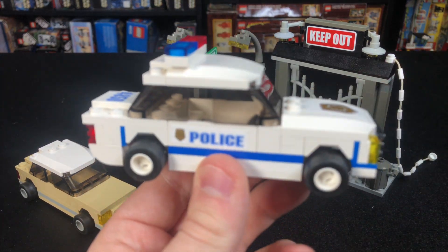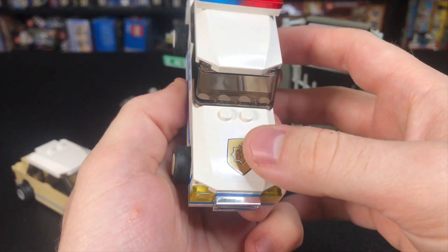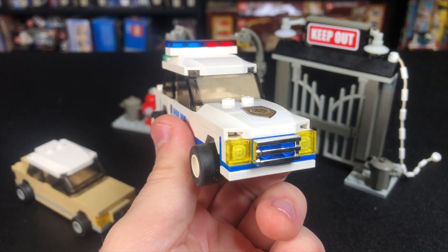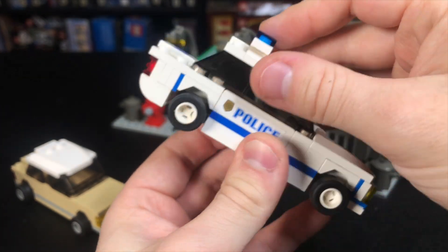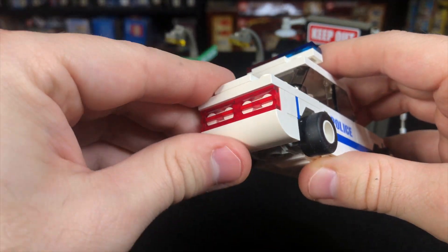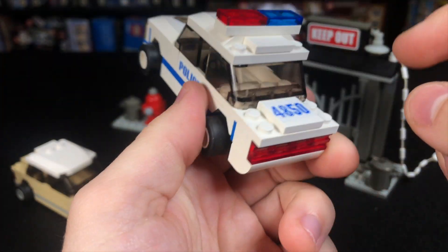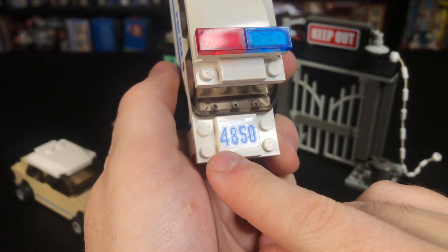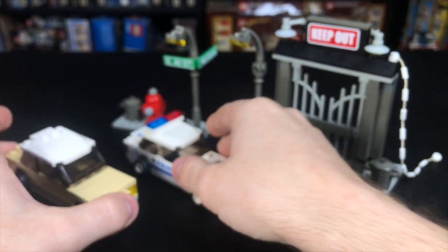Let's talk about the vehicles next. We've got a police car here — pretty solid build, nothing to write home about, but we do have a sticker on the front and the back. I do love the chrome piece up front — that's very cool. We've got sirens. You can lift it up and seat a minifigure inside. I really like what they did here with this 1x4 kind of sloped piece — that looked cool. We do have more stickers on the side: two police stickers and the 4850 sticker, which of course is this set's number, so that's just a cool little in-universe reference.